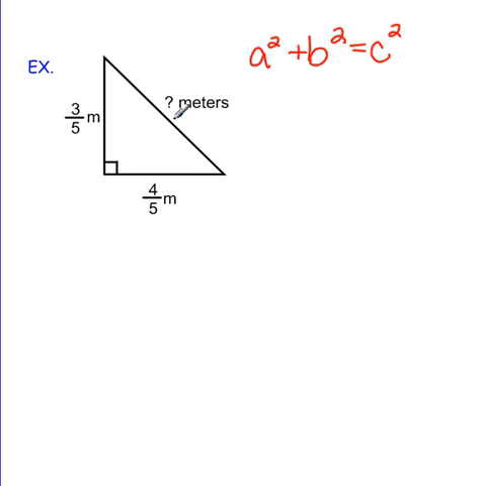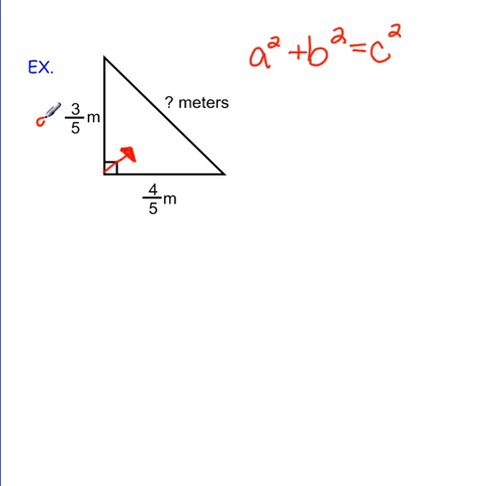Now, we also said that it was the longest side, but I'll give you another hint. It's always across from the 90-degree angle. So now you've got two ways to identify what the hypotenuse is. It's the longest side of the triangle. Furthermore, it's across from the right angle. Because sometimes the sides look pretty close together, so it's hard to tell which one is the longest. So this is a good rule of thumb, across from the right angle. All right, so this is what we're looking for. We are looking for our C.